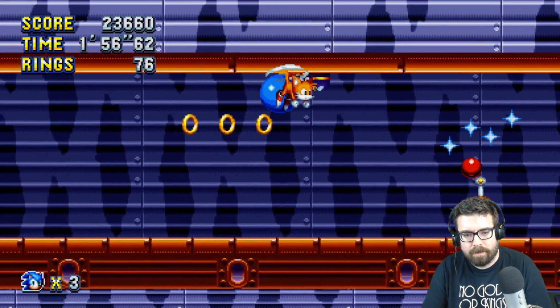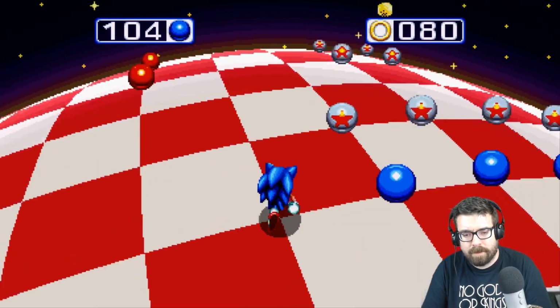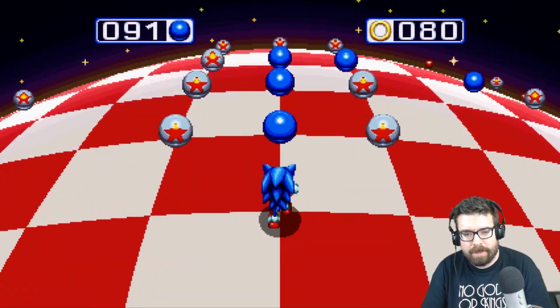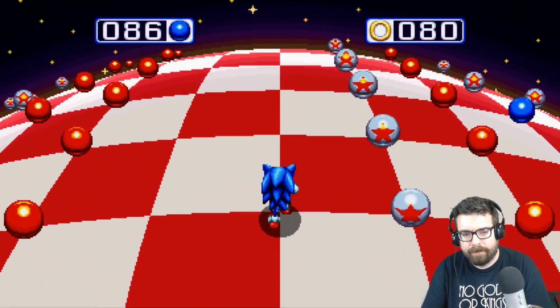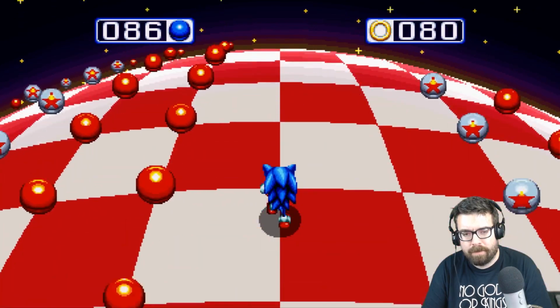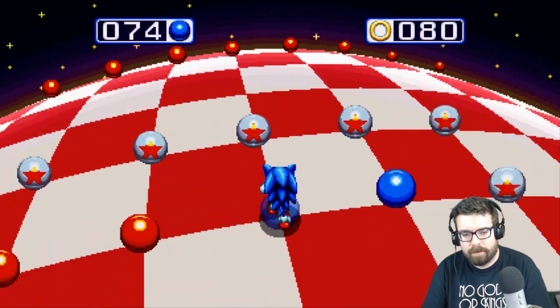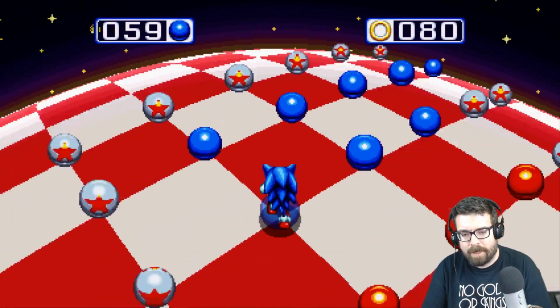Whoa. Hello. Right. Here we go again. Ah, missed. There we go. I'm afraid to close in on myself with them because they're not turning into rings. No, we're not going to get any more. Just red. Red as far as the eye can see. There we go. But they're not turning into rings, so what's the point? I mean, this is some intricate blue ball collecting here, and it's not doing us any good at all. And we're stuck now.